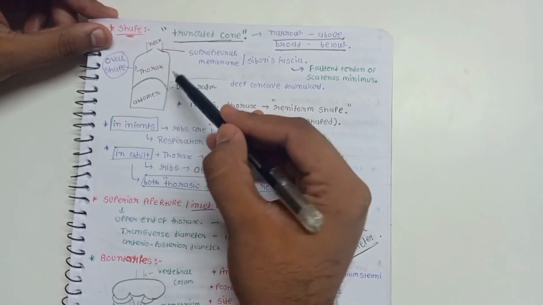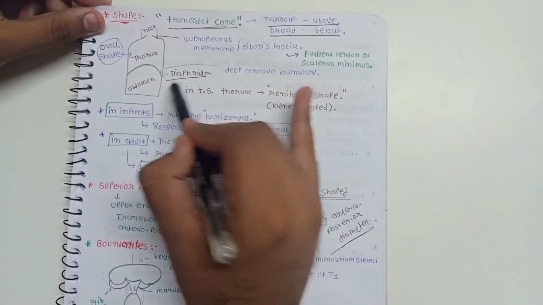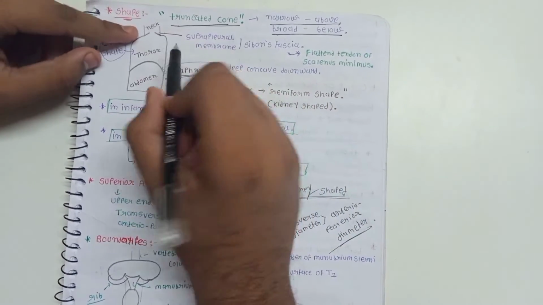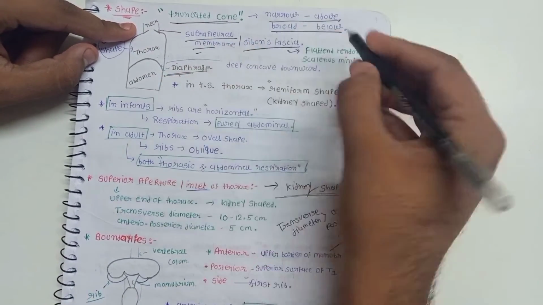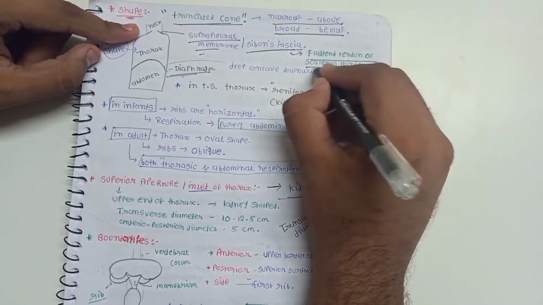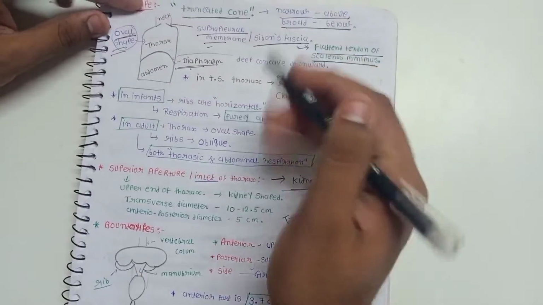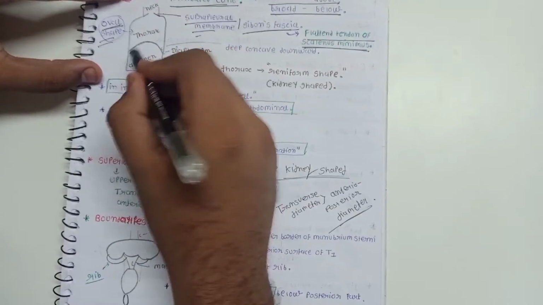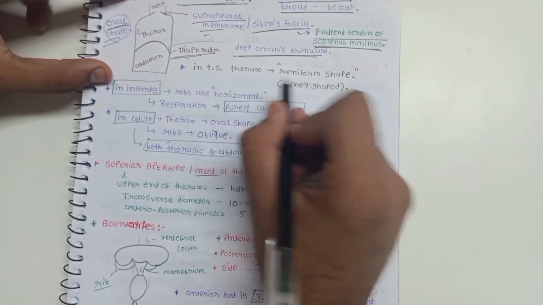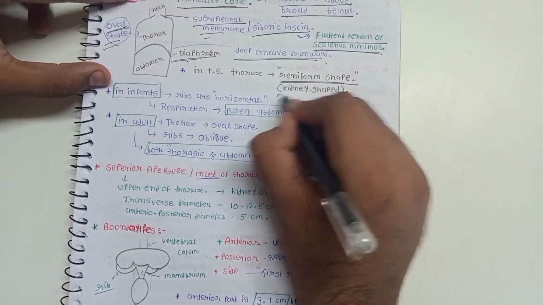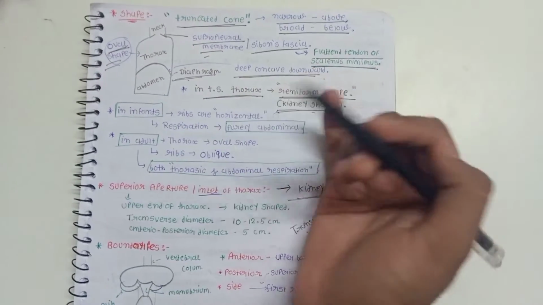This is the neck region, this is the thorax and this is the abdomen. The trunk is divided by the diaphragm, as we saw in the first video. The neck and the thorax are divided by Sibson's fascia, the suprapleural membrane, which is the flattened tendon of the scalenus minimus muscle. The thorax is mainly oval shaped, and the abdomen we will discuss later. The diaphragm is deeply convex towards the downward side. Remember, the transverse section of the thorax is reniform or kidney shaped, and normally it is oval.